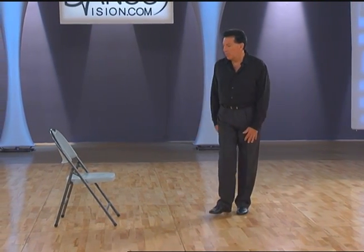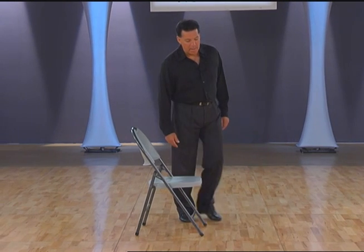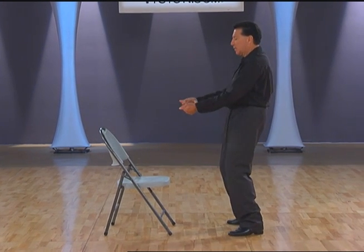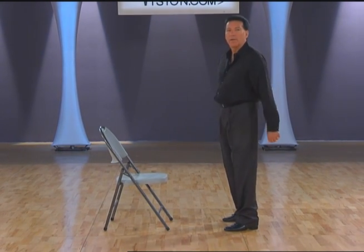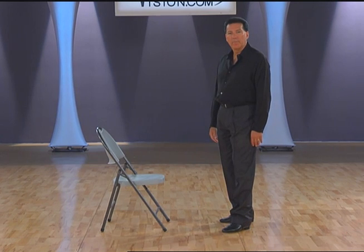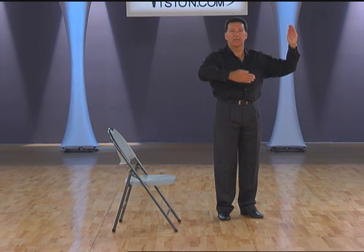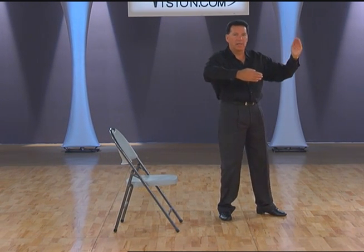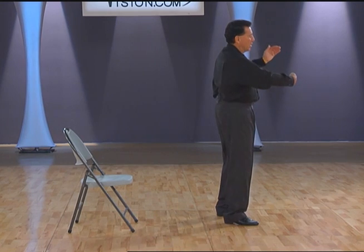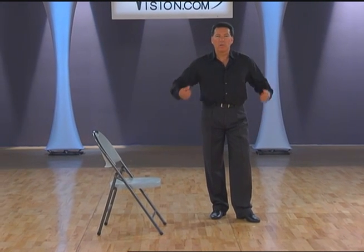So if you want to, you could take your partner who's seated here, myself seated here, face one another with joined hands and work off each other. So in effect, she's mimicking my movements, I'm mimicking hers, and we're together as a couple. Another idea is to take your partner in dance position and do the movements together. If I'm moving side to side, she's doing it from the rib cage, like so. So we're not worried about legs and hips and all that stuff at the moment. We're working on the rib cage.